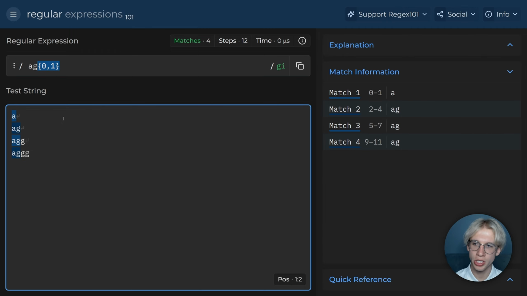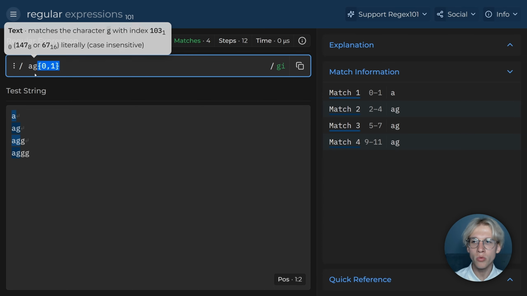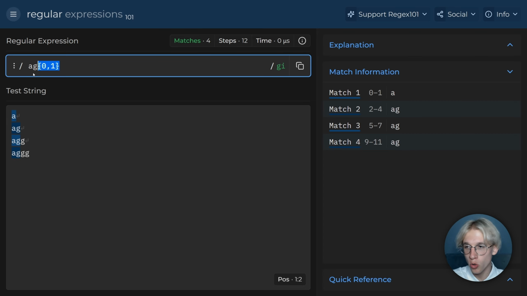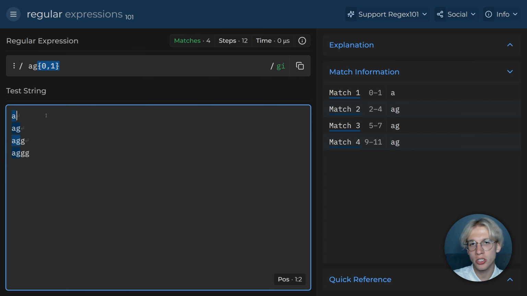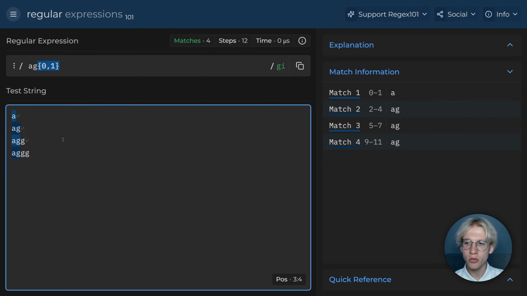If you look at this text string, you will see that on the first line, we select just the letter A. This is because inside of our pattern, we require the letter A, and then we require a letter G with length 0 or 1. If we don't have the letter G after the letter A, it means that the length of this letter is 0. The first line satisfies this pattern. On the second line, we have both letters A and G. This line also satisfies our pattern because now we have one letter A and one letter G, so the letter G with length 1. And then you see on the next lines that we only select AG from the string, so we don't select the last letter G.